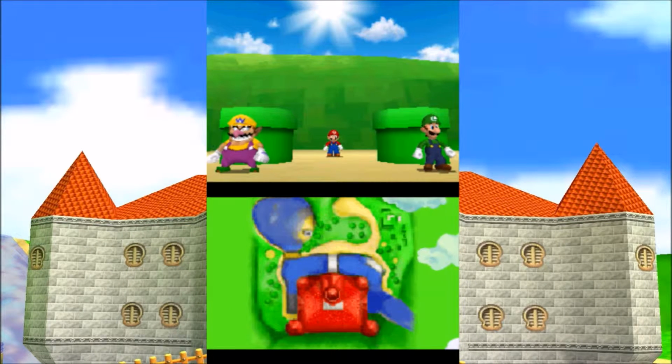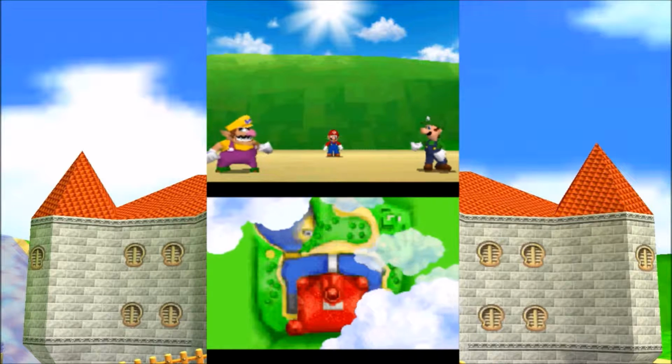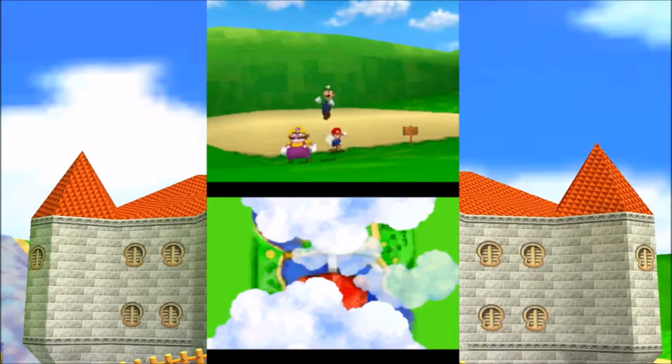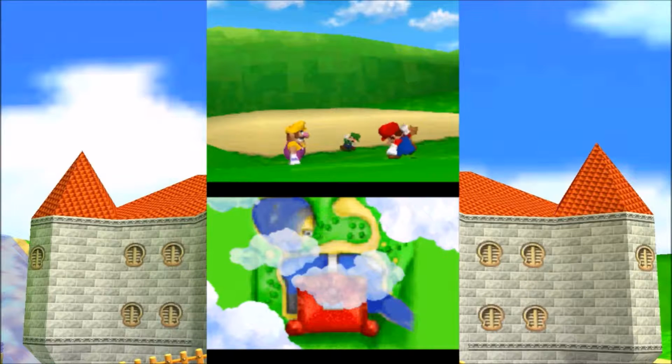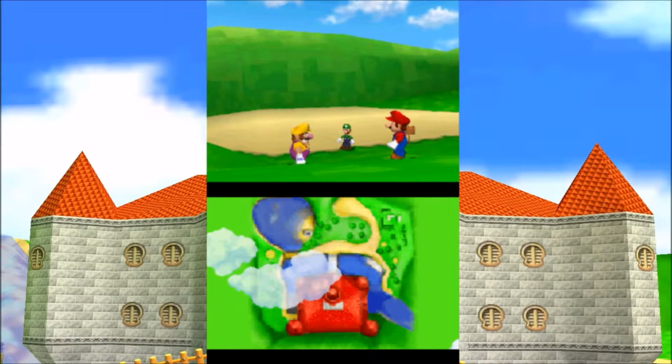Luigi? Wario? What are you two doing here? That cake is mine. Let's go! Okay, I guess we all get some cake. Oh. Hey, guys, calm down. Yeah, see, Wario gets it. The cake's that way.